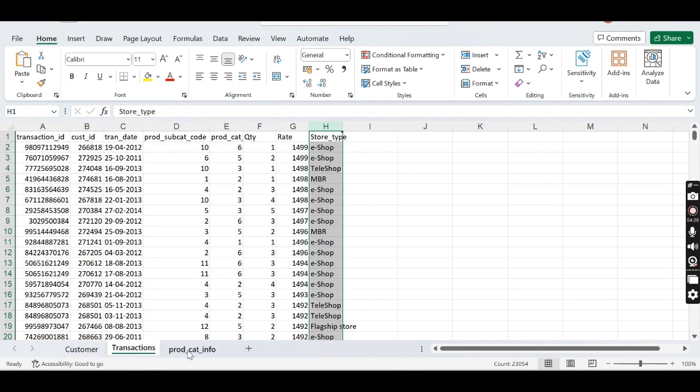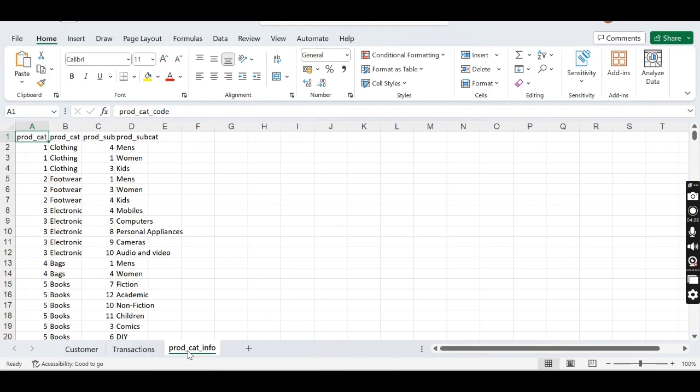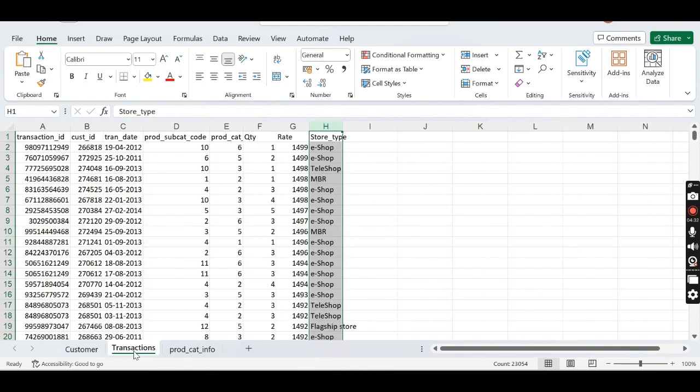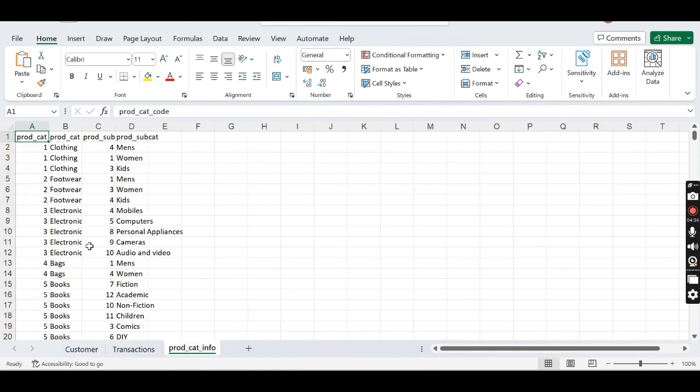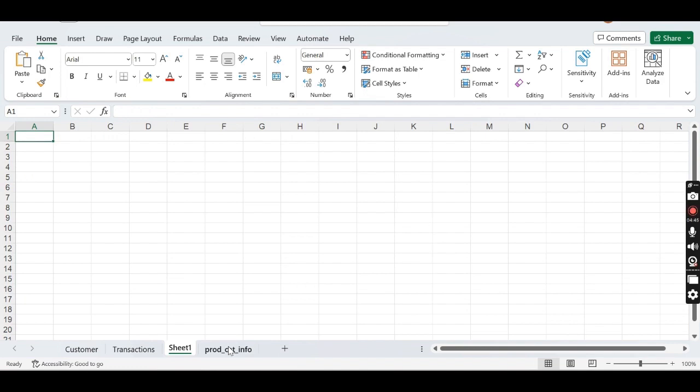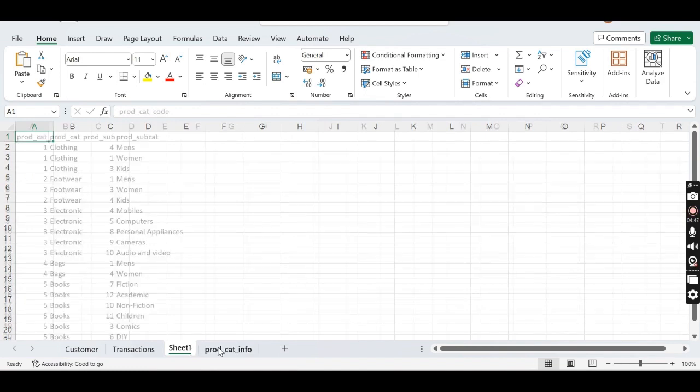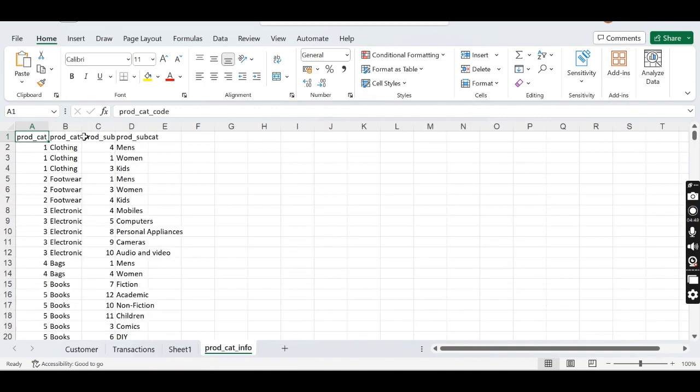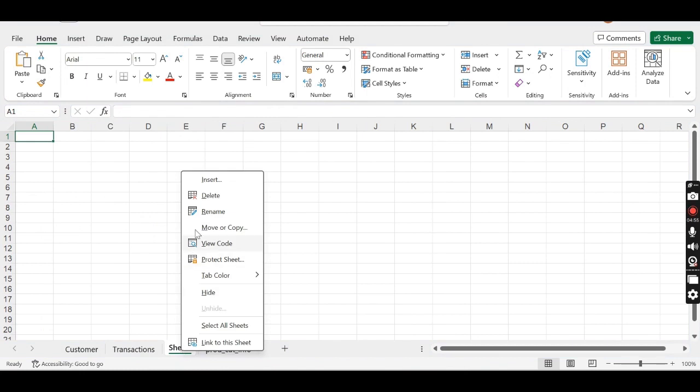Now we will go to the product category information. What we can see here is that it has product category and product subcategory.